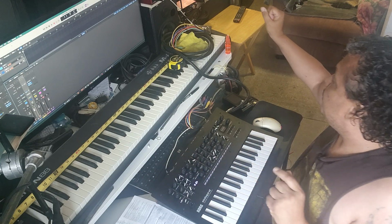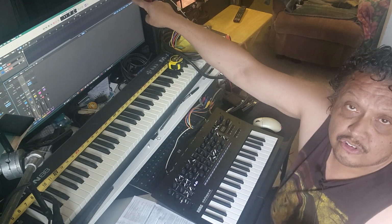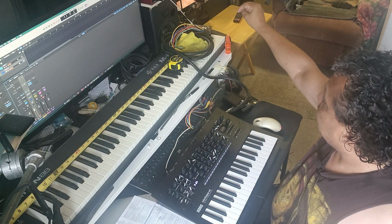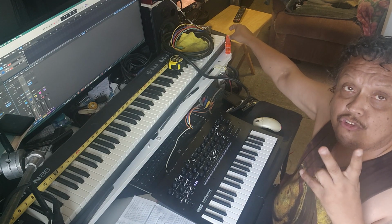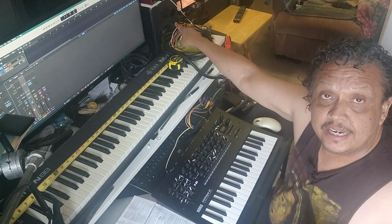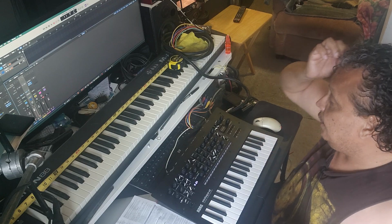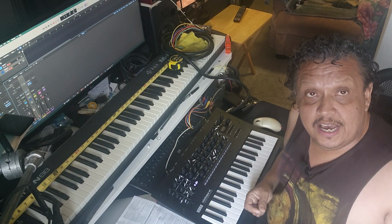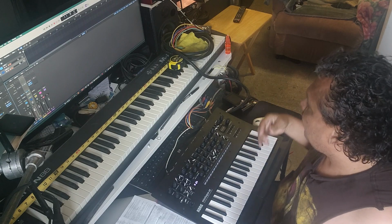I also tried to connect it independently to a separate actual carbon power amp going to the 212 speaker cabinet right behind me, but unfortunately the interface that I'm using for that is a separate one, the two channel. It's not a standalone like the 18i8 I'm using up here. That one, you can use it without connecting it to the computer. So I either get another one or I hook up a mixer that I have right underneath here. It's a big mixer, about 16 channels, I think. 16 or 18, I'm not sure.